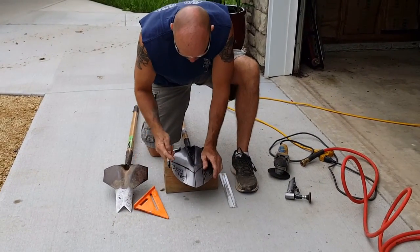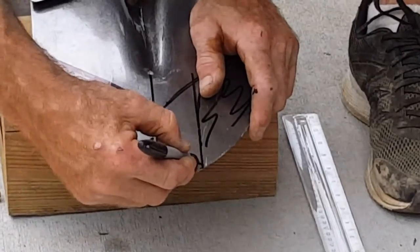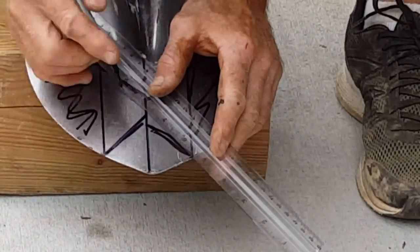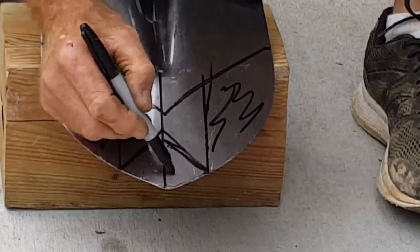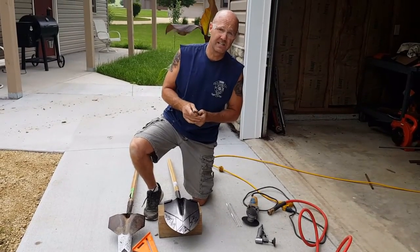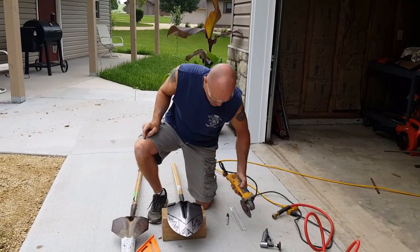You can just do a 45 for the fork in the middle. You can do it this way or you can use your square — either way it's going to be the same result. So you got your marks. Pretty much the same exact tool. It's going to take less than five minutes to cut it, and you're going to have a $60 tool for six bucks, and it's going to work just as good if not better with our little modifications. So we'll take our grinder with a four-inch blade, make a few cuts.